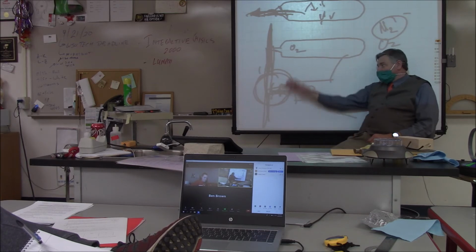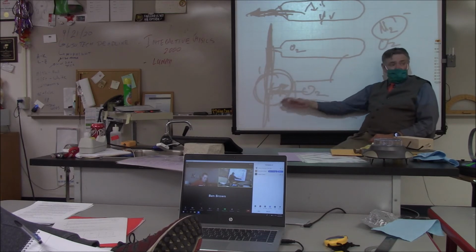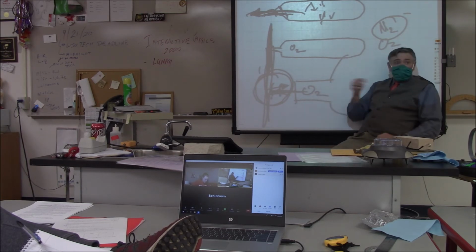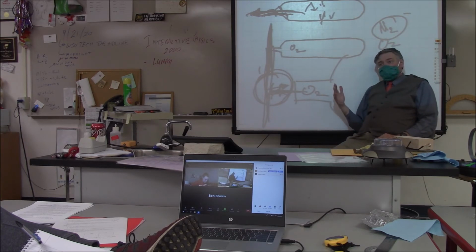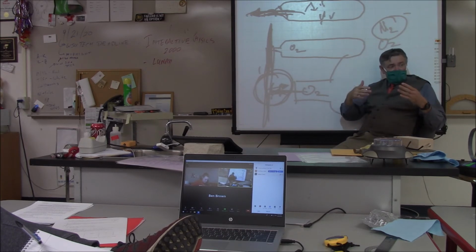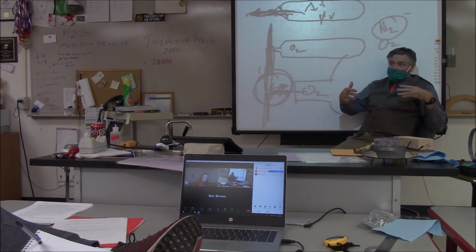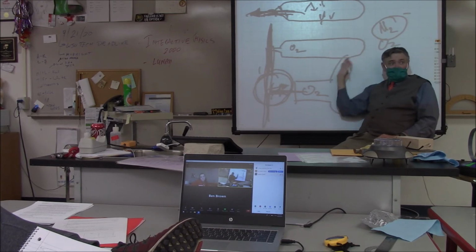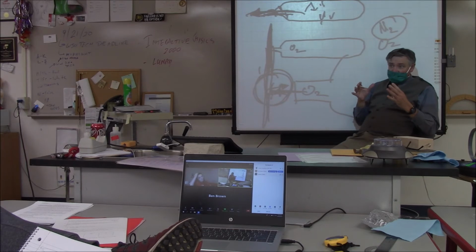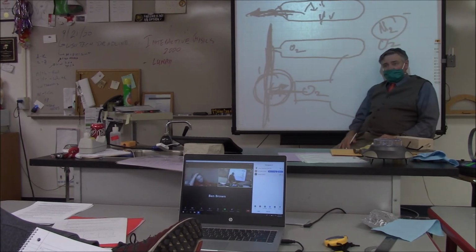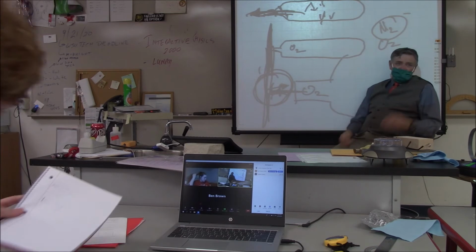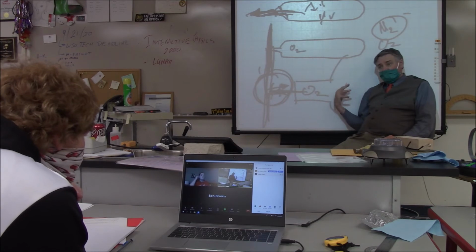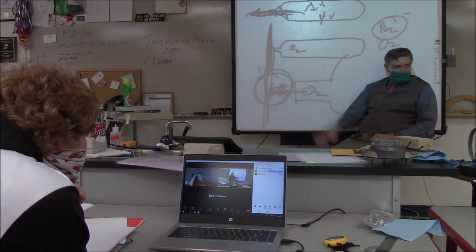Because if you had to have a blast shield for rocket engines to work, and this is a very crude rocket engine, then rockets couldn't operate in space. If you had to have a shield for the rockets to push against, in the vacuum of space, it couldn't work. But because the action-reaction takes place within the rocket engine itself, that's what allows us to use rocket engines in space. So the shield had nothing to do with it, because it physically can't transmit that force back to the balloon. They're both happening up here.